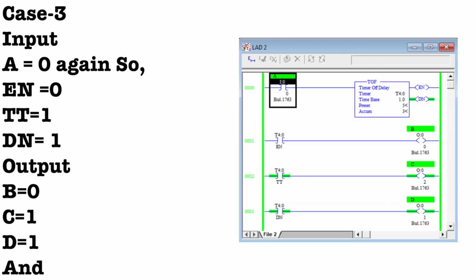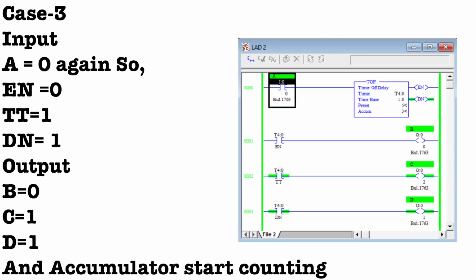Let's see the next case. Initially my input is off, then I press the input and my input becomes 1. In the third case, when I again close the input, A is represented by 0.